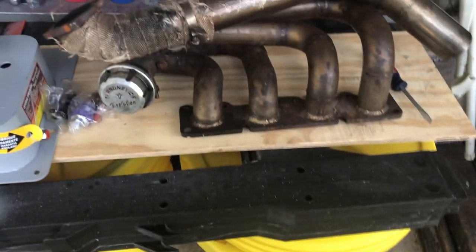Man, it has been a minute or two since I've done one of these. We are gonna be working on some more exhaust parts. These are actually for my brother-in-law's car. He's got a little turbo SRT4 that's just absolutely ridiculous. So let me get the camera spun around. I can show you the exhaust parts that we're working on. We'll go from there.